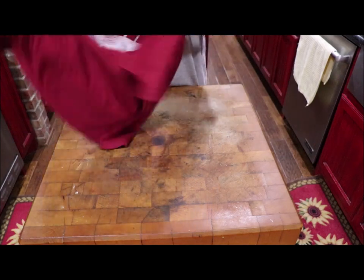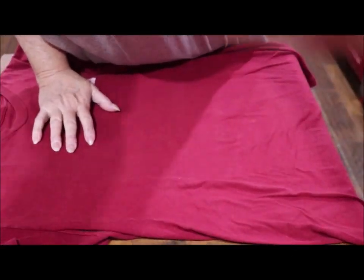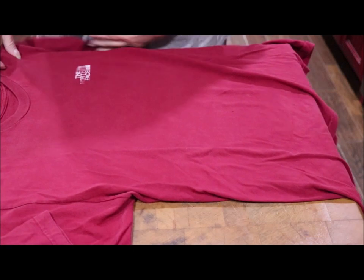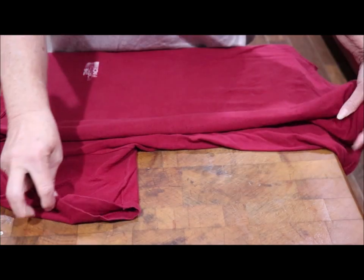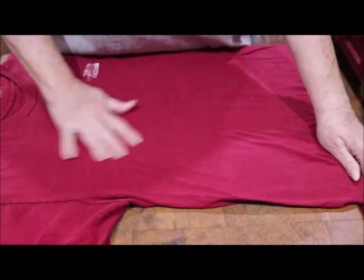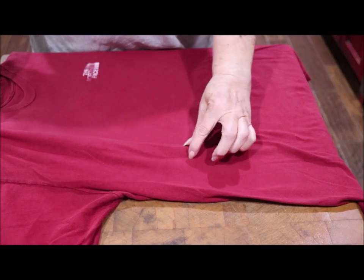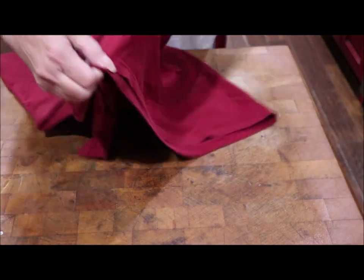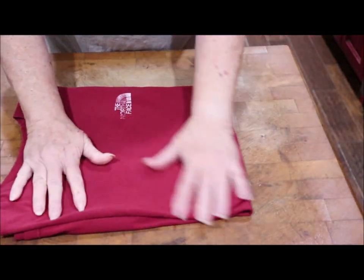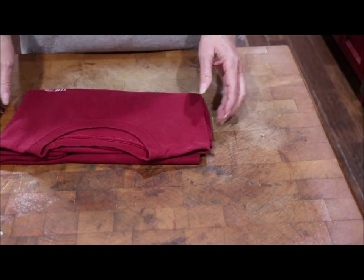Now I'm going to do it again. I'm right-handed, so I want the neck of the shirt at my right hand. Basically what you're doing is making a crease all the way down, but it's the way you're holding it that flips it and makes it fold. So get about halfway of the shoulder seam and catch it. Then with your other hand, down under the armpit a little ways, catch it. Then bring it all over and pick it up at the bottom. Fold it over, fold it up — they stack in the drawer so well like that.